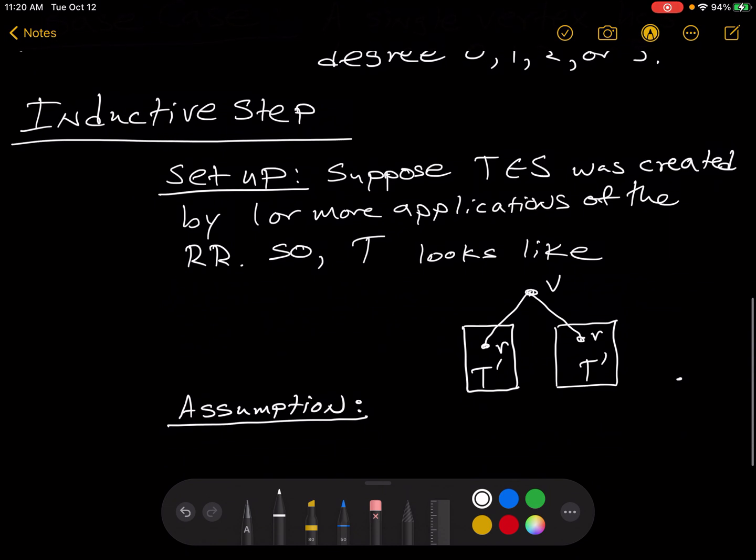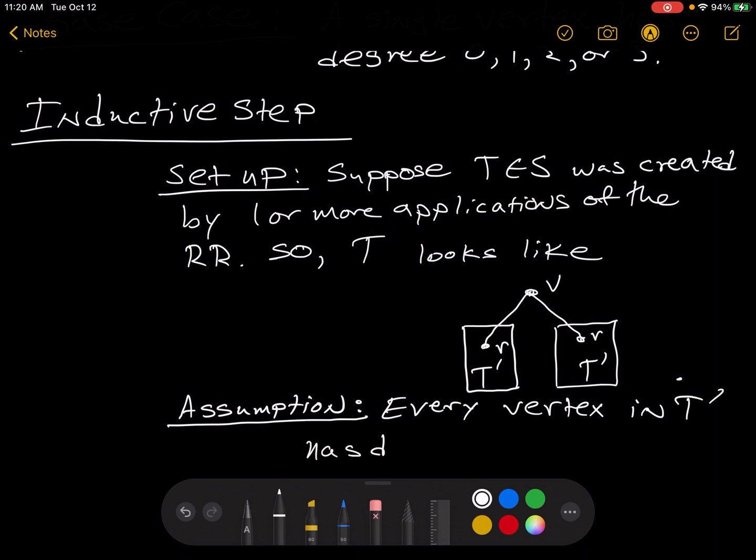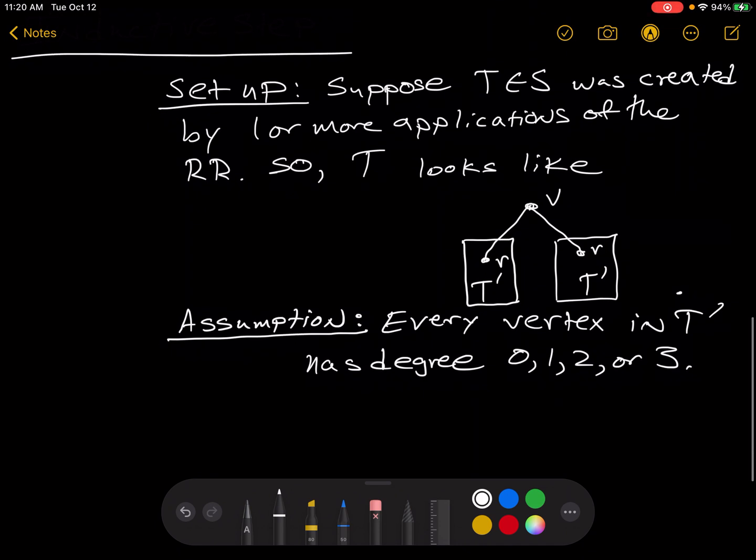So our assumption is that every vertex in T prime has degree 0, 1, 2, or 3. And what do we want to prove? We want to prove that T has the property.